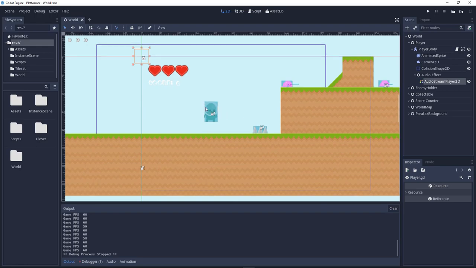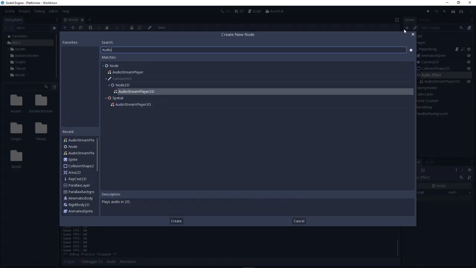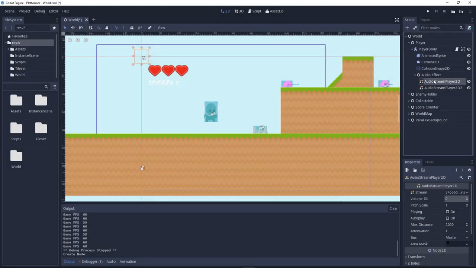Okay, so you have your system to deal with the sound effect. Now, how can we do the background music? I have another link for the background music, which you can find in the description. The first thing you want to do is click on the audio effect, where we need to add an audio stream player 2D. Make sure this is the audio stream player 2D node, and we'll go to the stream function.